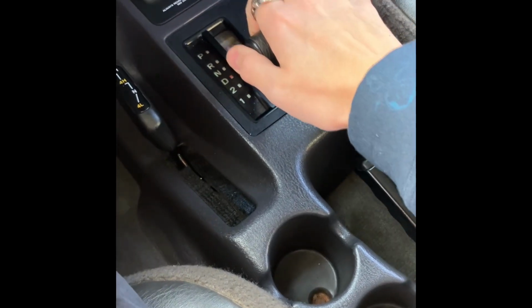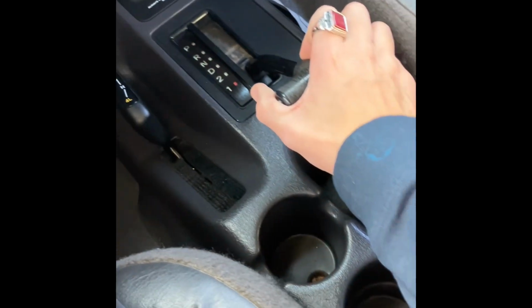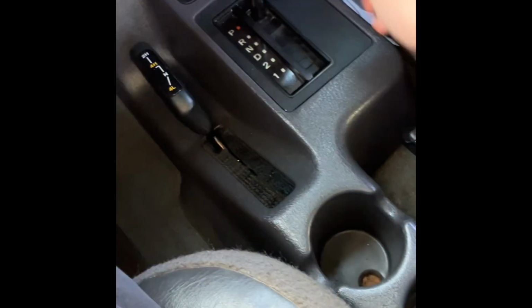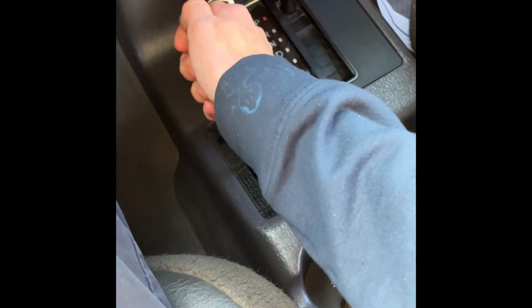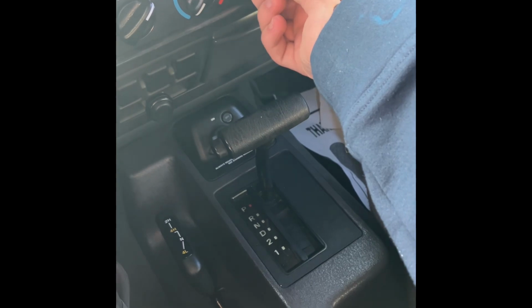Wonderful. I believe this is a 3 or 4 speed automatic transmission with high and low gear selection. There's your four-wheel drive control. I'm not gonna even try to mess with that. AC. These very comfortable leather, like fake leather and cloth seats.